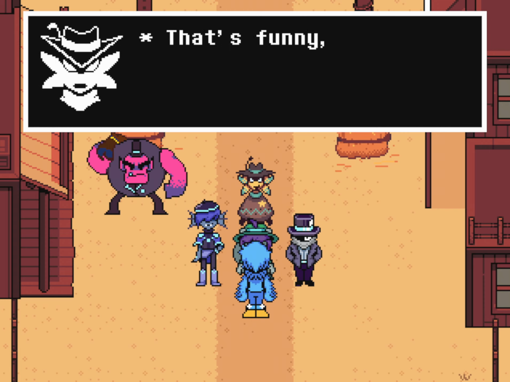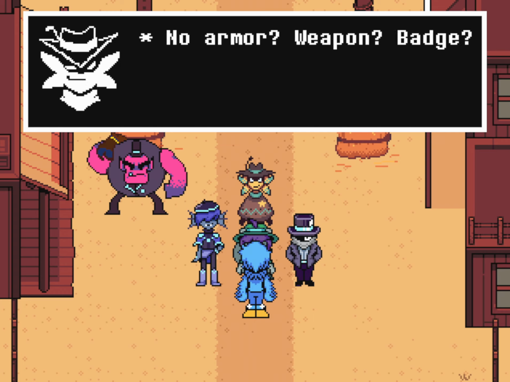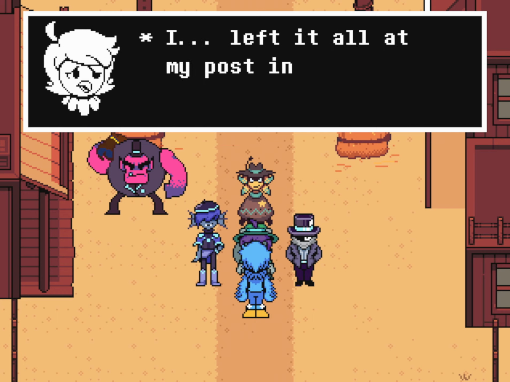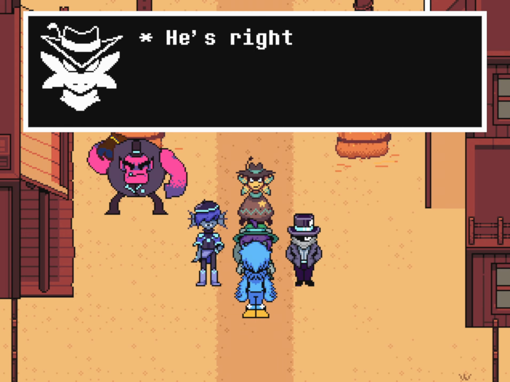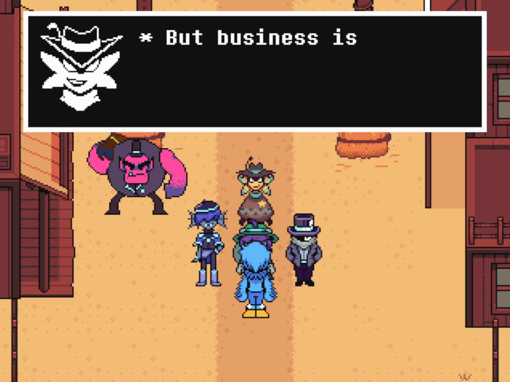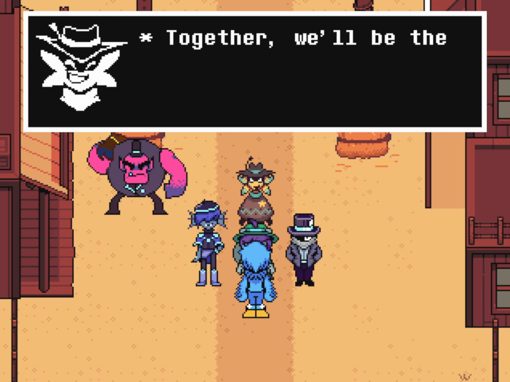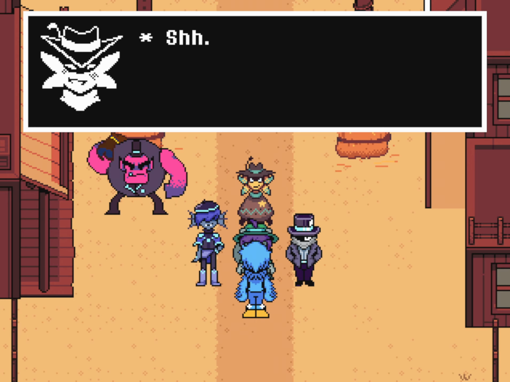You're a royal guard? That's funny, cause I don't see anything to indicate that. No armor, weapon, badge. I have left it all at my post in Snowdin. Please, don't bother trying to fool us. He's right. I am truly sorry about this, I really am. But business is business. Together we'll be the 56. So now I'm part of the crew as well? Is it because of my attire? The alliteration.